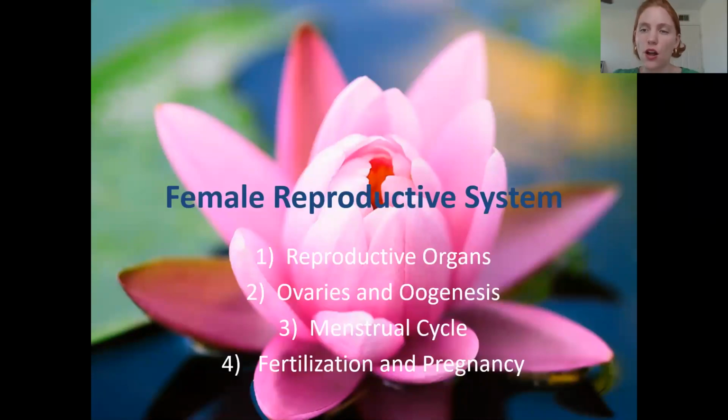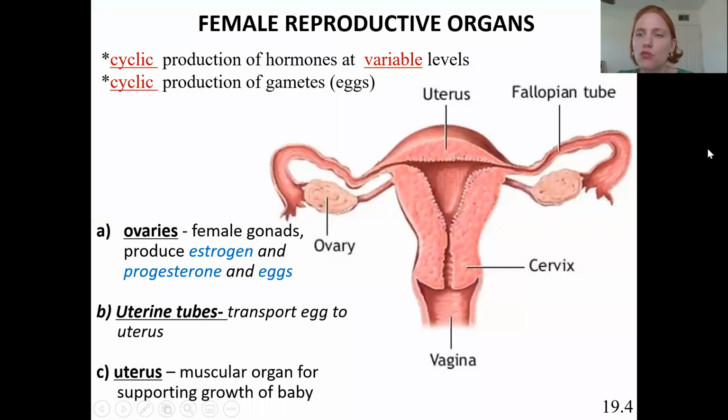Okay, so here we are on the second piece of the reproductive system lecture, and now we're going to go into the female reproductive system lecture. So we already did the male, so I want you comparing the two as you go through, look at what's the same and what is different. I'm going to start with a little bit of anatomy review for those of you who kind of forgot all that stuff.